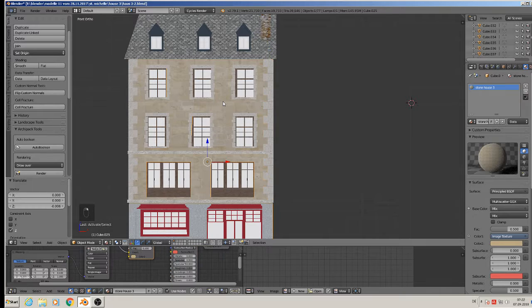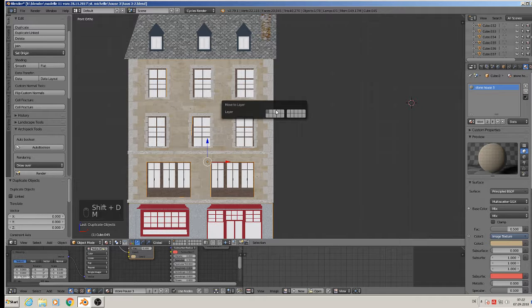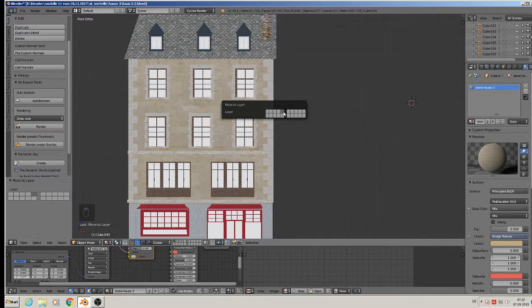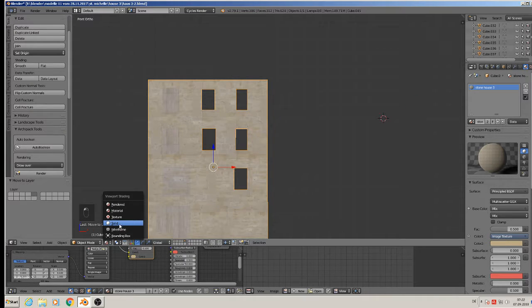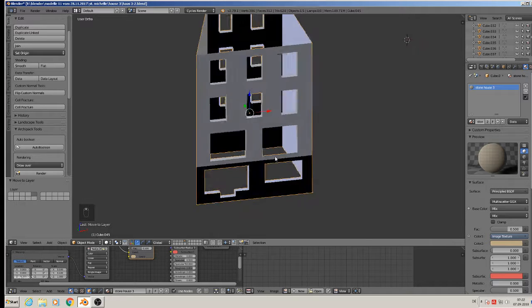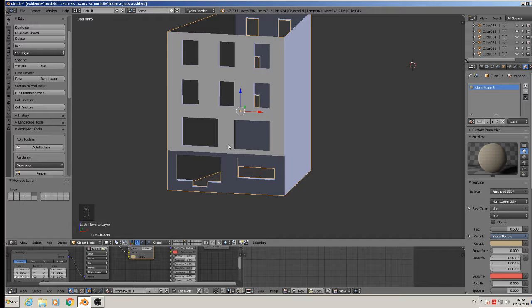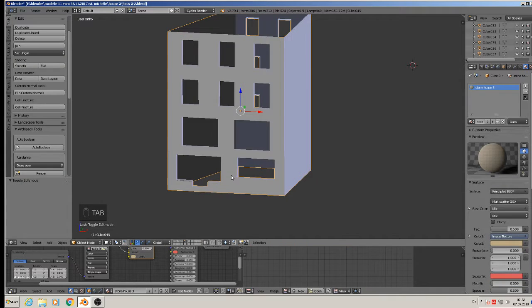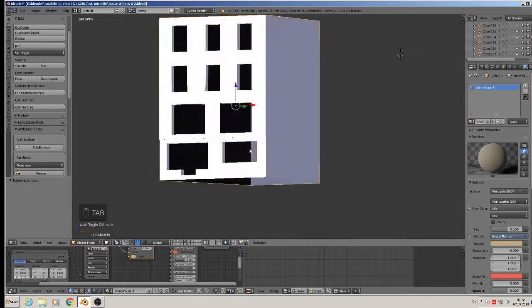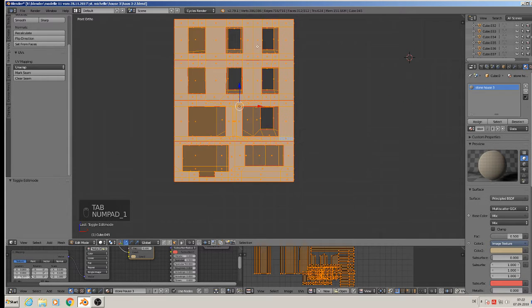We take the house itself and Shift D, make a copy, M to move, and go to the fifth layer. So we are on the fifth layer. We can disable here this texturing, and you see here normal arrows. That is white, that is black, and that shows you that there are normal failures. So we can go in and recalculate the normals. Then it's white, and now you know the normals are correct. Good.